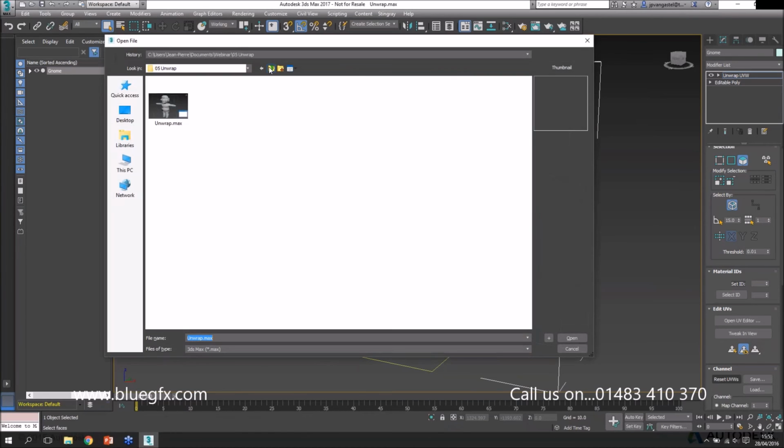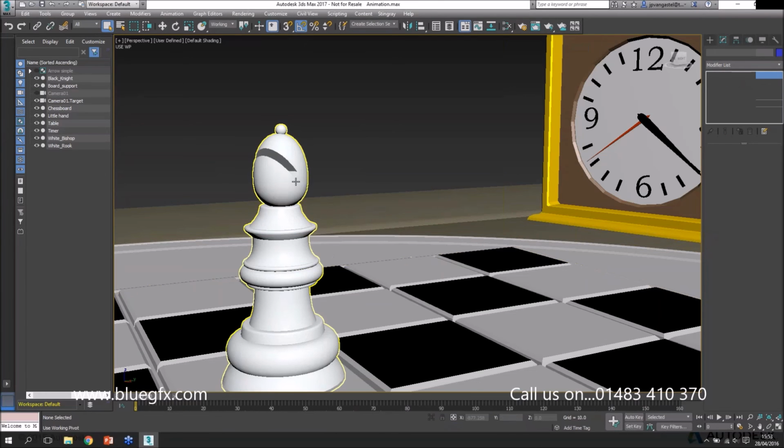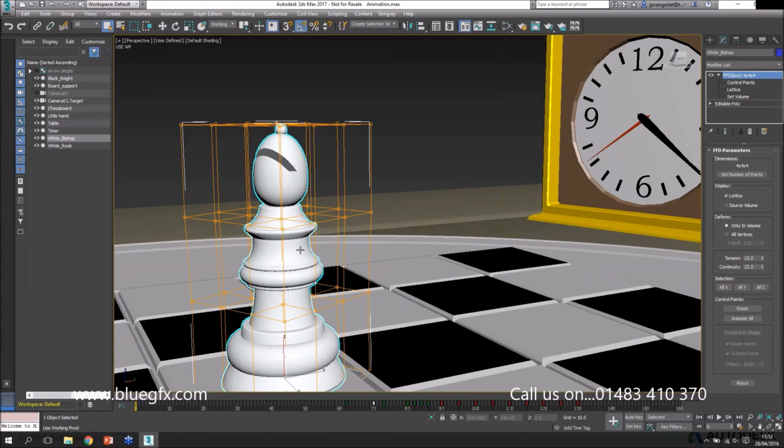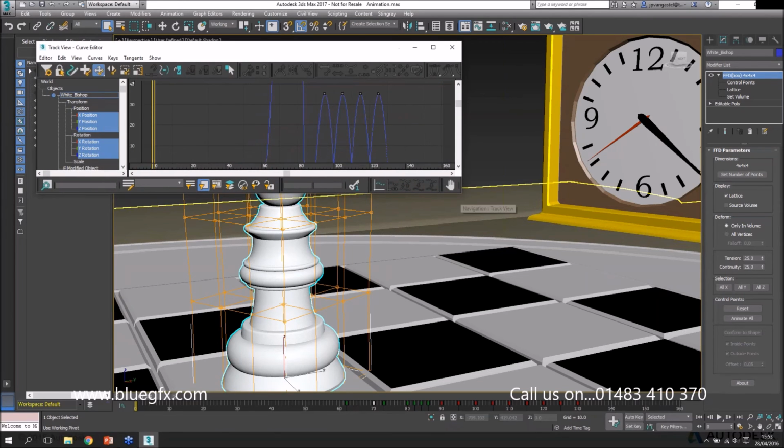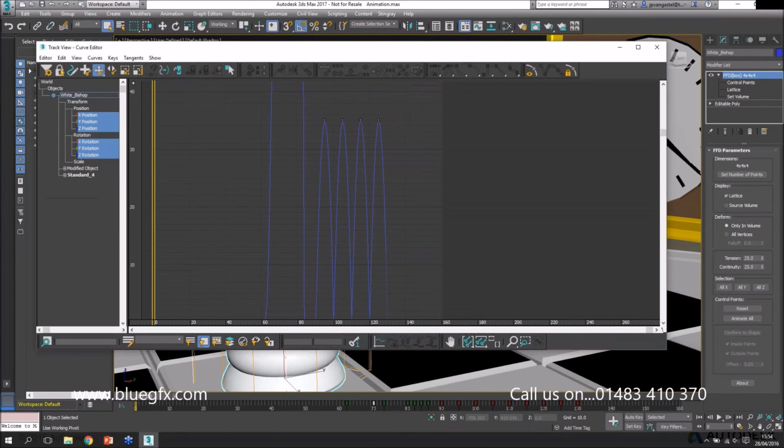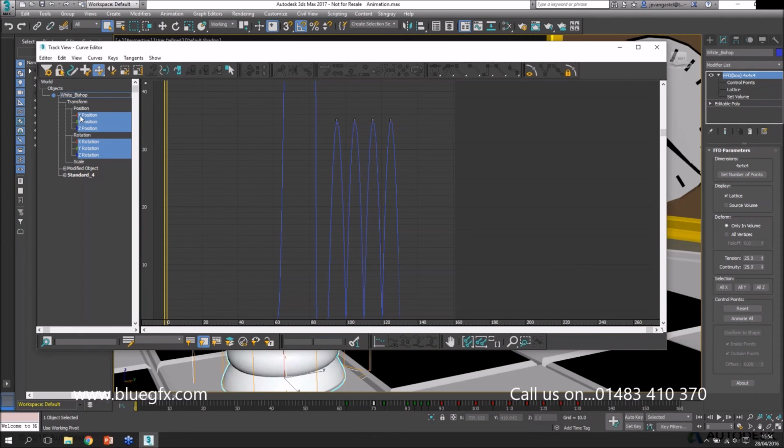So if you open up a scene with, of course, animation, I'm going to select this part, I'm going to open up the curve editor. Of course, it will show you all the new icons in here. We have a better clarification for X, Y, Z. We have a huge amount of new filters. So right now it's filtering selected objects. I can filter selected tracks. I can filter by animated tracks. I can filter by keyable tracks. So all that kind of new stuff is in there.